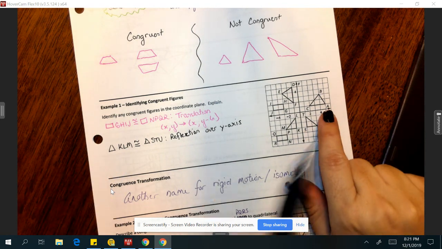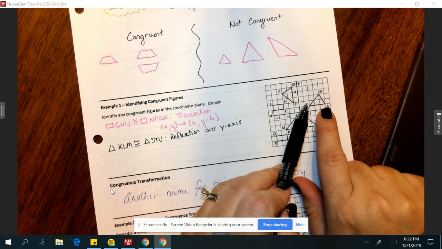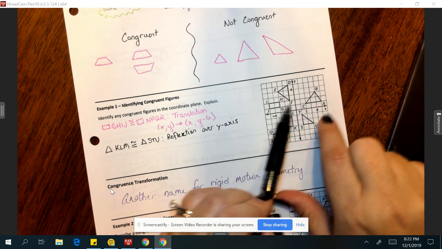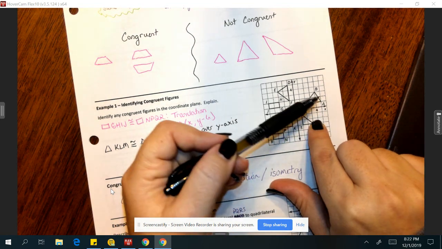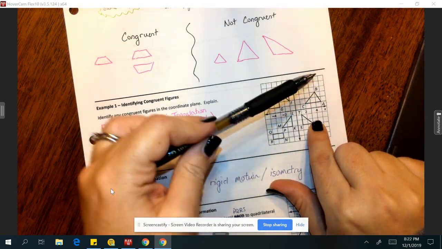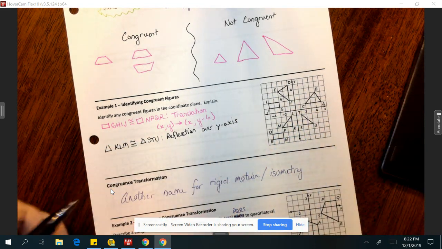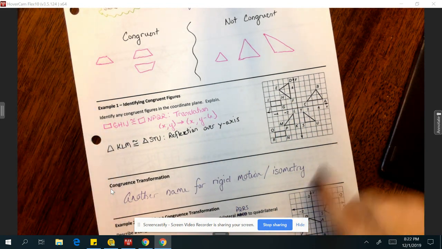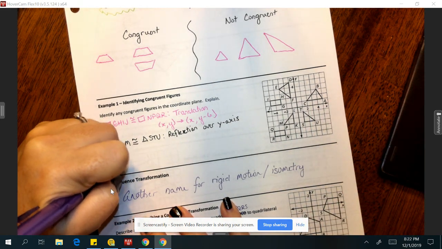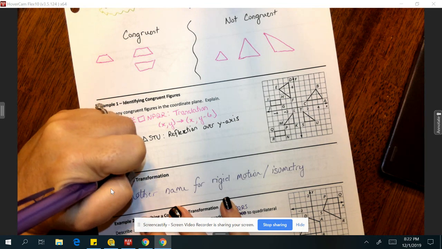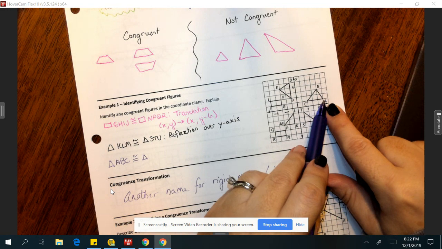Okay, so then the last one, these two look like they're congruent, and just looking at it, it kind of changed, it turned, so I'm thinking it has to be a rotation. It looks like ABC would go counterclockwise to here, and if I go counterclockwise, that's a positive angle, so we're going to use triangle ABC is congruent. We have to figure out which point corresponds with A.